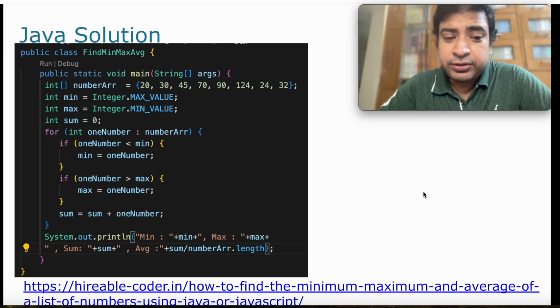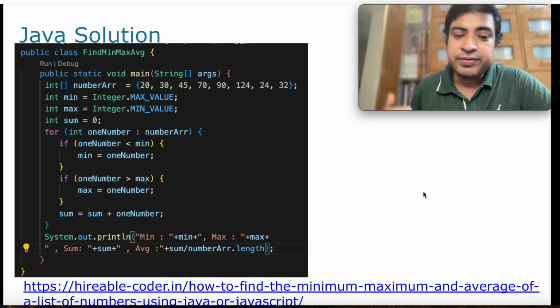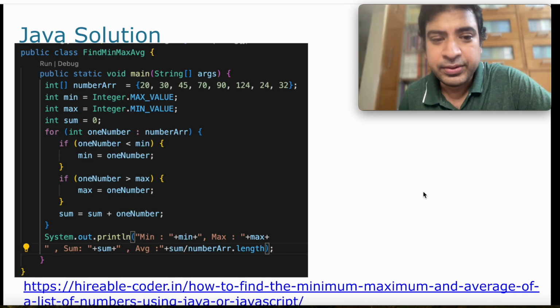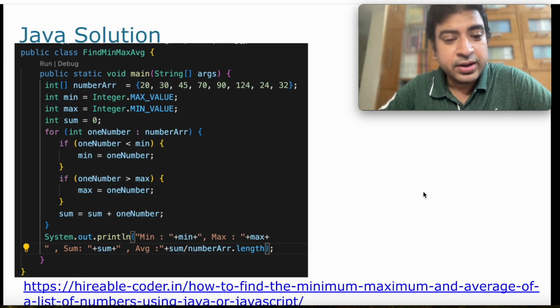And I'm also adding the current iterating number to the running total. And when I'm out of the loop, I'm able to retrieve the minimum, maximum, as well as the average to be the sum divided by the total number. So that's it. I think this is a pretty much easy solution.